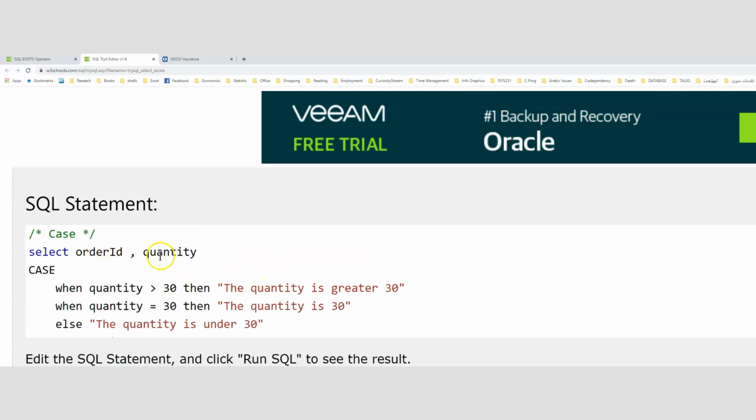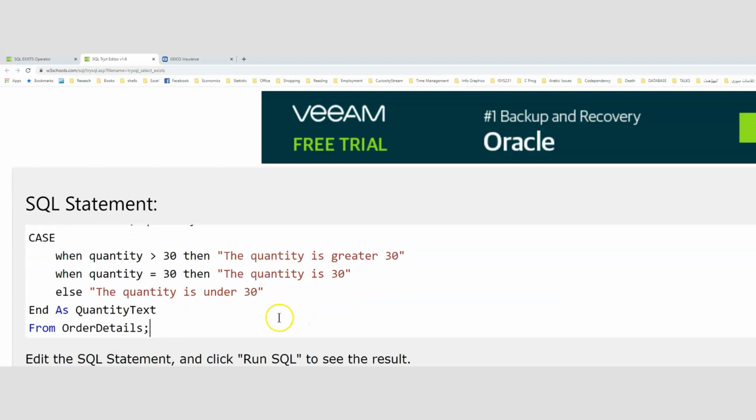Select order ID, quantity, then inside the case, when the quantity is greater than 30, then the quantity is greater than 30, and when the quantity is equal to 30, then the quantity is 30, else. If we have like 100 conditions, we're going to have 99 WHENs, and the last one is going to be taken by the else. Just like any block, and I'm giving in aliases here from order details.